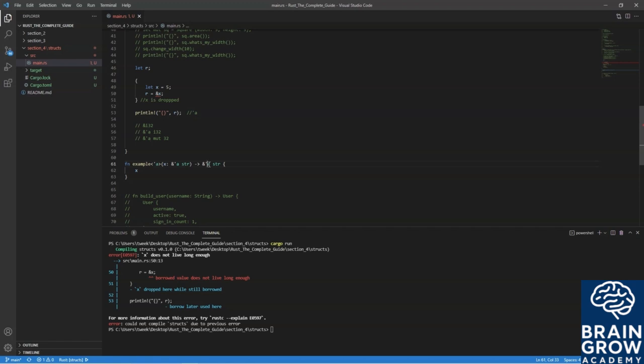So the function signature tells Rust that for some lifetime tick a, the function takes parameter x, which is a string slice, and it must live at least as long as the lifetime of tick a. When we're returning a reference from a function, the lifetime parameter for the return type needs to match the lifetime for one of the parameters. So the lifetime being returned here must match at least one parameter being passed in, which in this case we do satisfy.